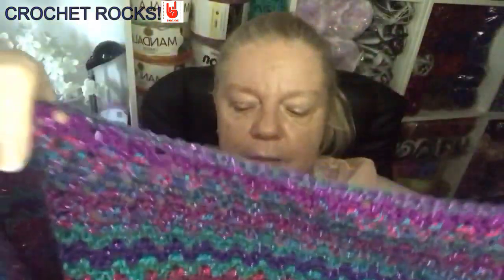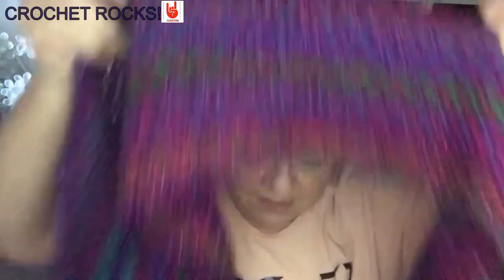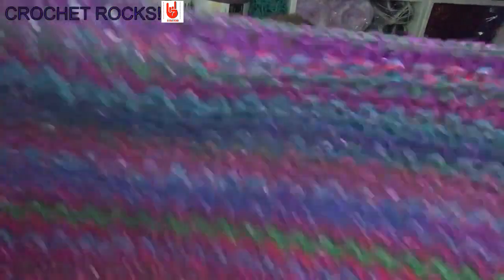Now this is an infinity scarf, but you don't have to make it as a continual round infinity scarf, but I've done that. My favourite scarf is an infinity scarf, and I wear it all the time, and it's just so easy to put it on and cross it over and pop it over. This one is kind of baggy, but I wanted it that way. When you do your coat up, it's nice, but you can even put it round 3 times if you want. So this is how I've made it anyway, but it's very easy and suitable for the beginner.